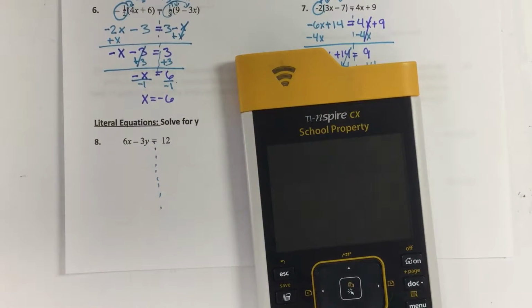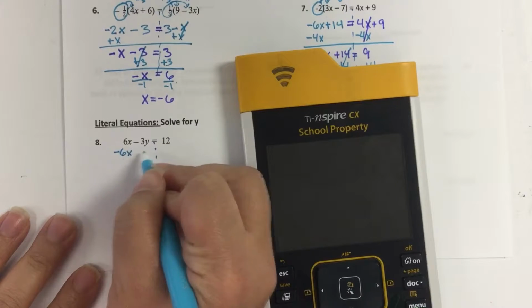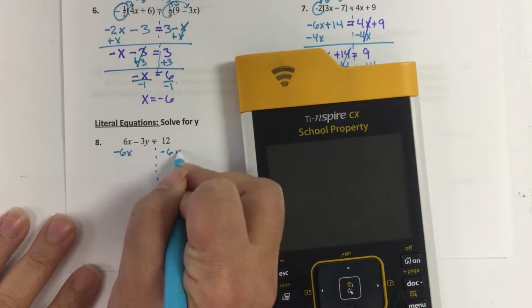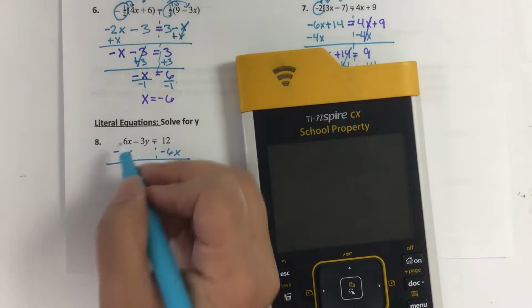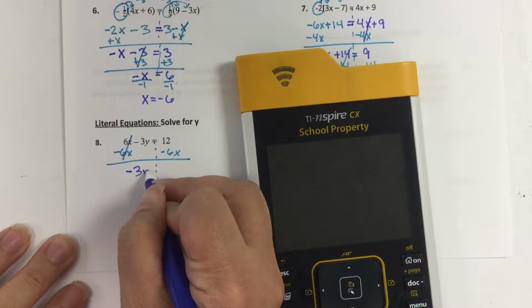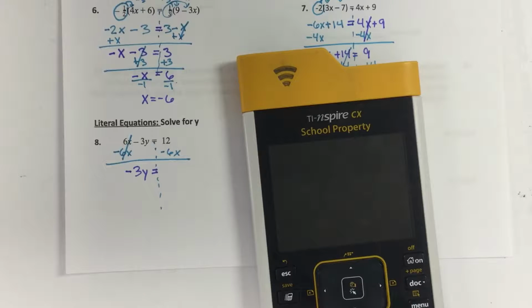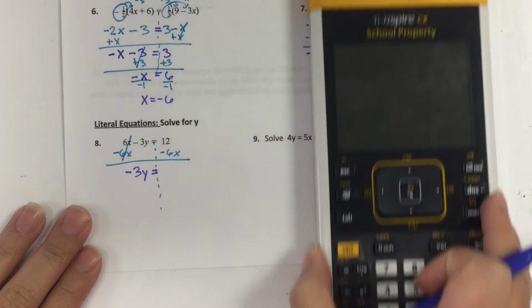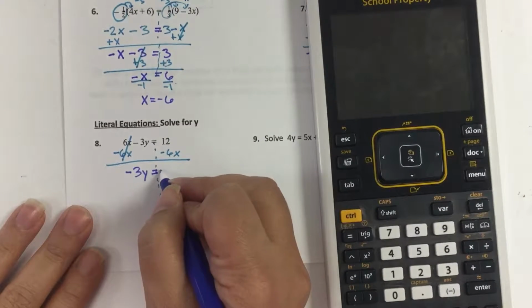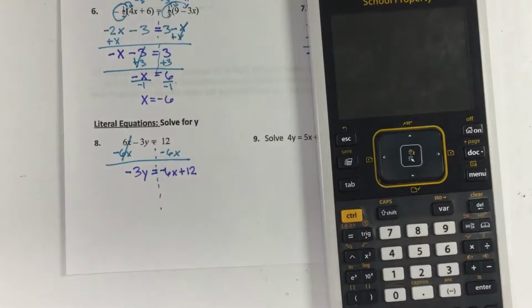When I'm looking at this first problem, I'm going to want to isolate my negative 3y, which means I'm going to subtract my 6x from both sides. When I do that, on the left side, my 6x's cancel out, but I am still left with a negative 3y. Make sure you have that negative with your 3y. On the right, my 12 and my negative 6x are not like terms. Since they both don't have that x variable, we cannot combine them. Instead, I will write them side by side. And I'm going to go ahead and write my negative 6x first.